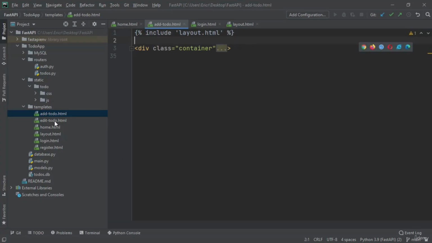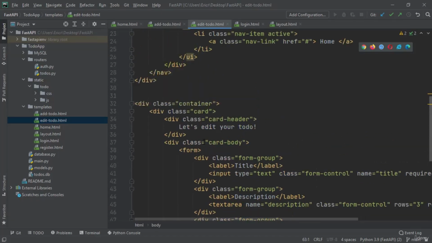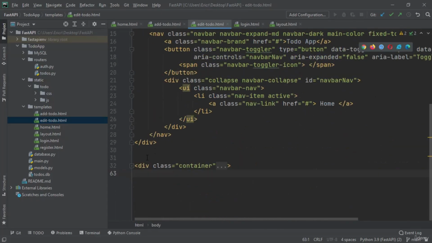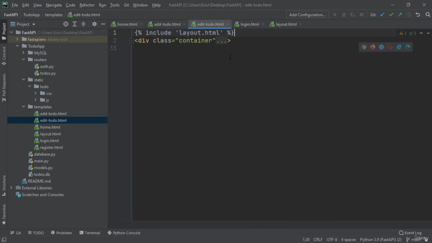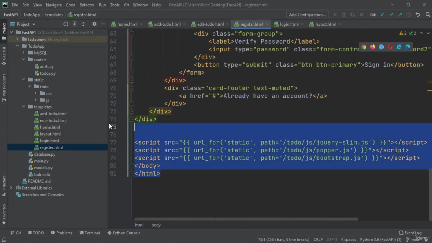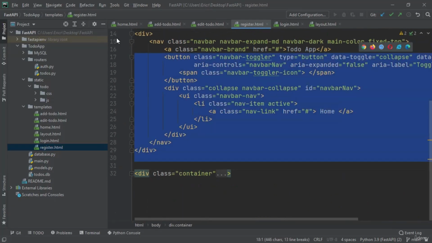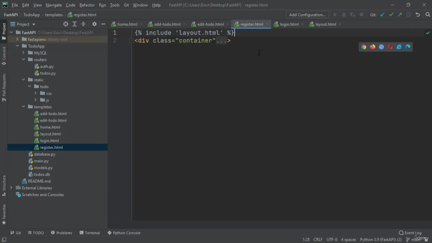Then our edit-to-do.html, and our register.html. All right, let's save the files and go back to our web application.